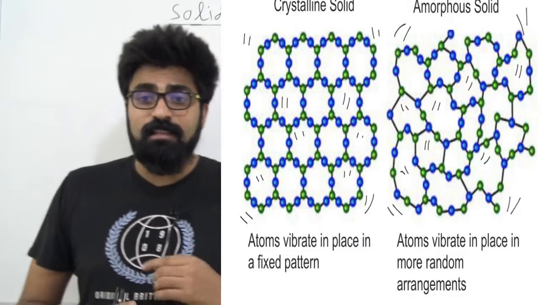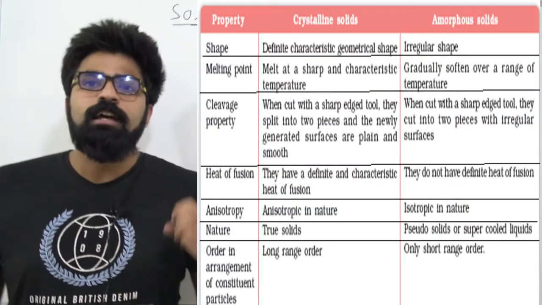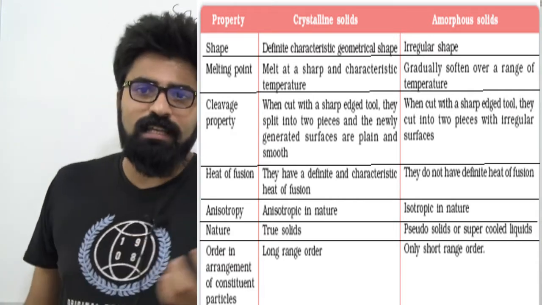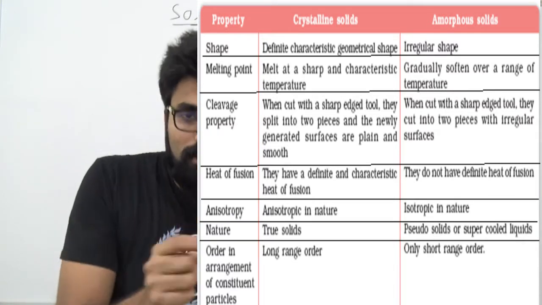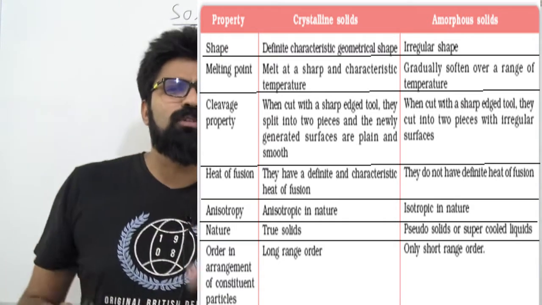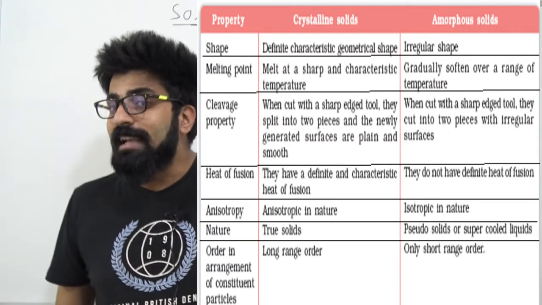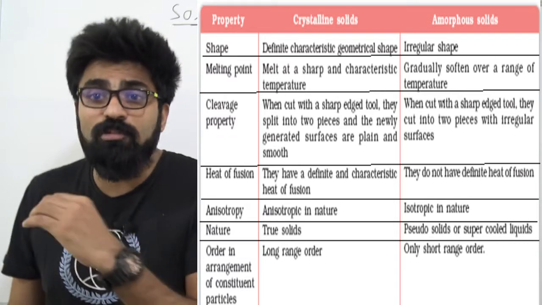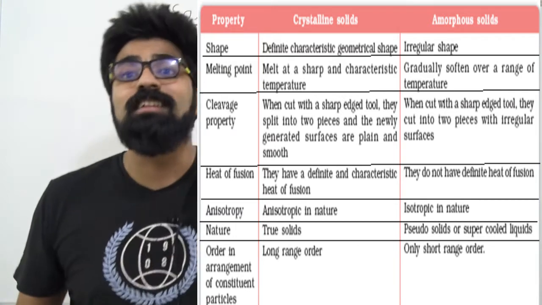So the next difference is melting point, right? Now guys, basically one solid will have a fixed melting point or sharp melting point. I will tell you what is the meaning of sharp melting point. And the other solid will have a melting point that lies in a range. What is the meaning of that? If I ask you a very simple question, who will have a fixed melting point or sharp melting point? You can relate it to the atoms, where atoms are fixed in a regular manner in crystalline. It means the fixed or sharp melting point is for crystalline solid.